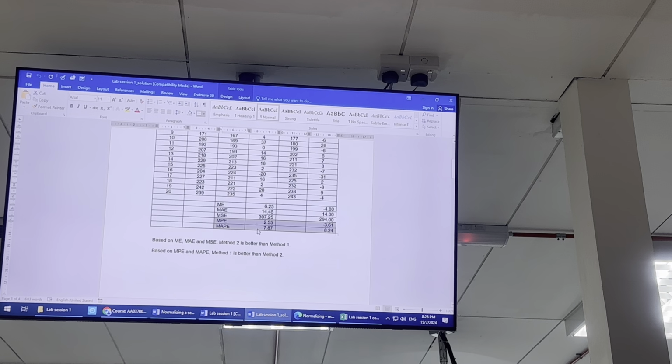Say 3 out of 5, model 2 has better measures. But sometimes we prefer to use MAPE, as well as MAE and MSE, compared to this one, because it is quite a problem that negative and positive cancel out.